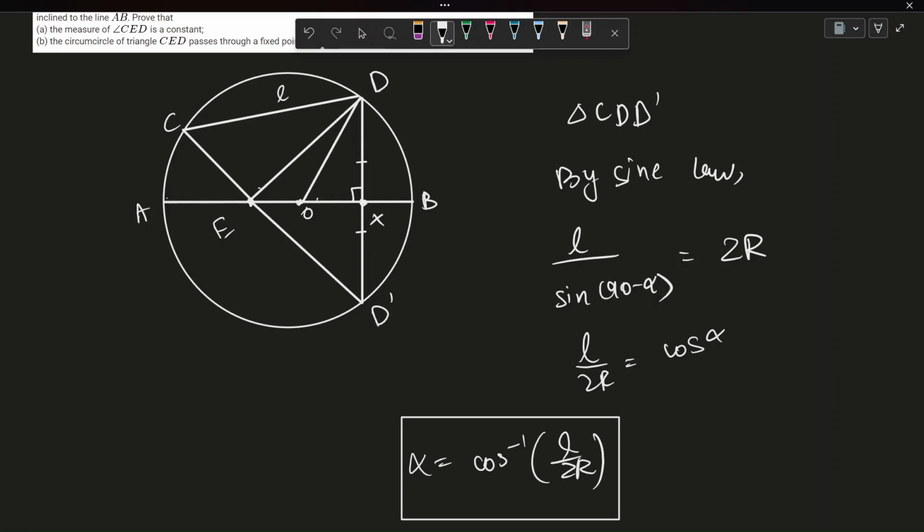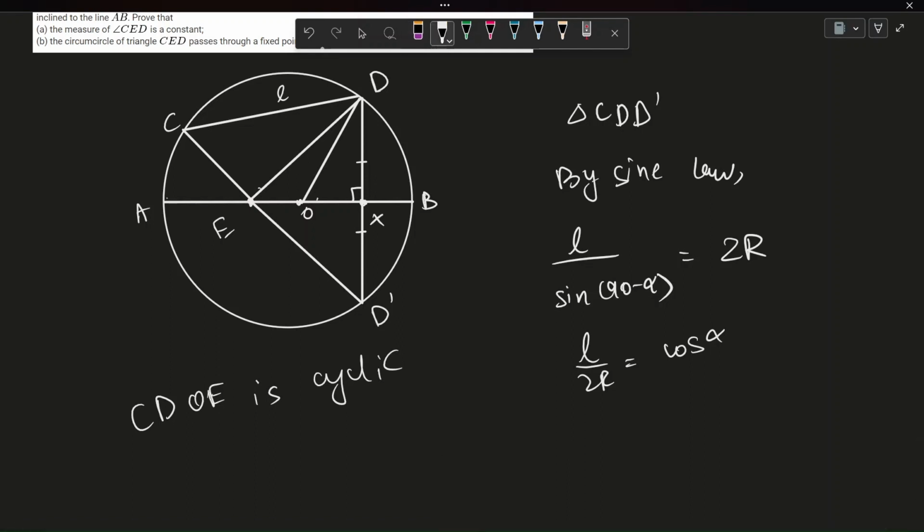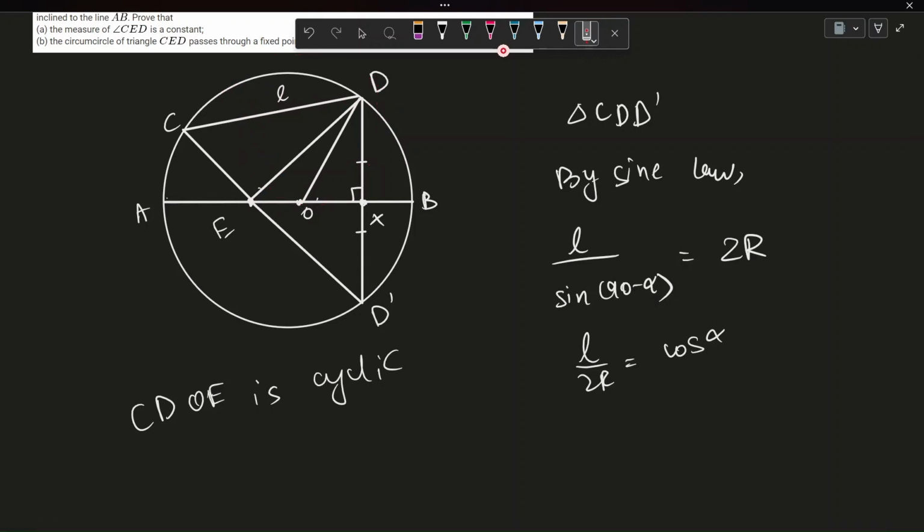And if we prove that CDOE is cyclic, suppose we prove this, then we are basically done because we haven't assumed anything special about this chord CD. So O would be cyclic with any other chord. So if we take any other chord, then also these 4 points would become concyclic. So this would solve the problem. So let's focus our attention on proving that C, D, O, E are cyclic.